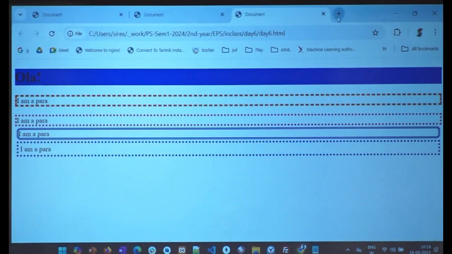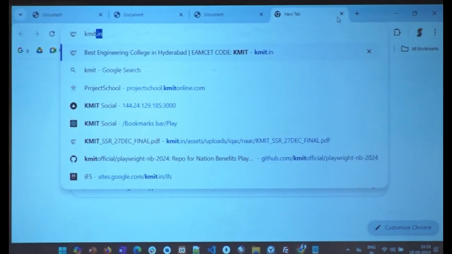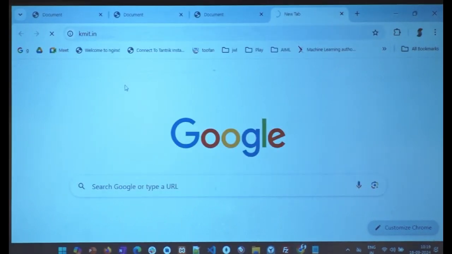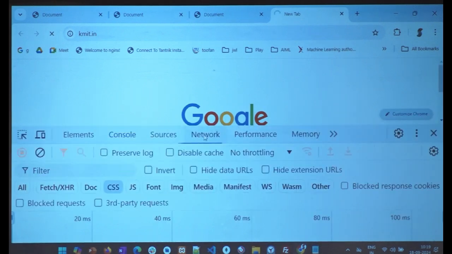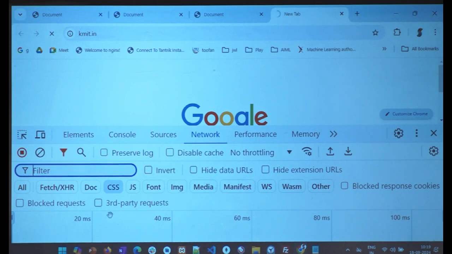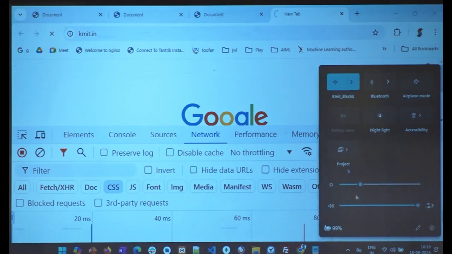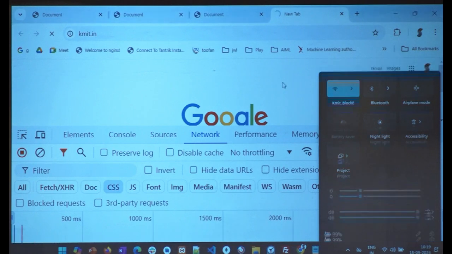You go to that website and pick it. If I want to see, let's say kmit.in, that is a website, right? So I go to network tab, right? And then I see the site isn't loaded. You would do the same thing with CNN or Google, but they all have really bulky CSS files, right? What do I mean by that? They have a lot in them. So that's why this is taking forever to load. So maybe I'm connected to a slow network.